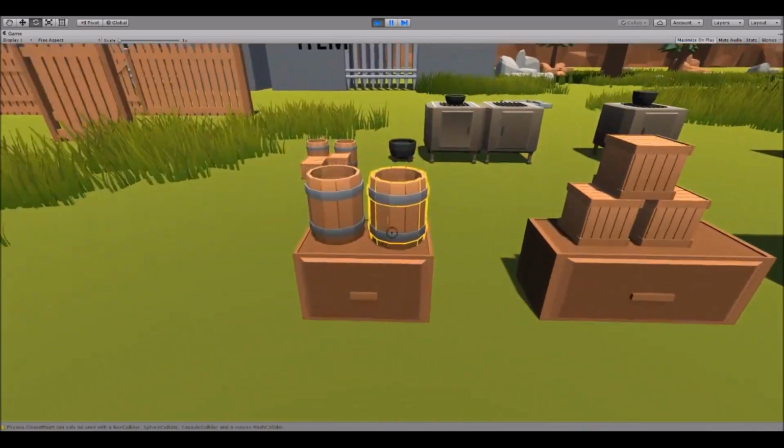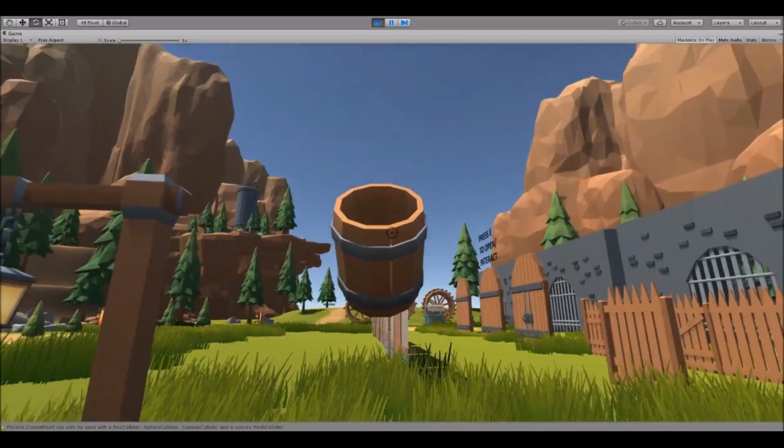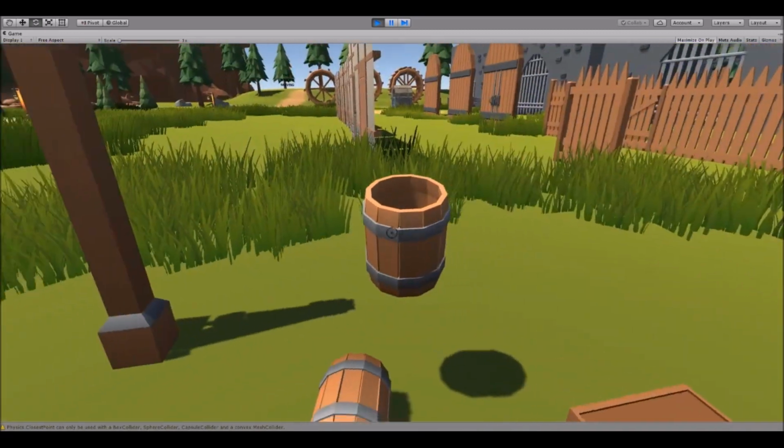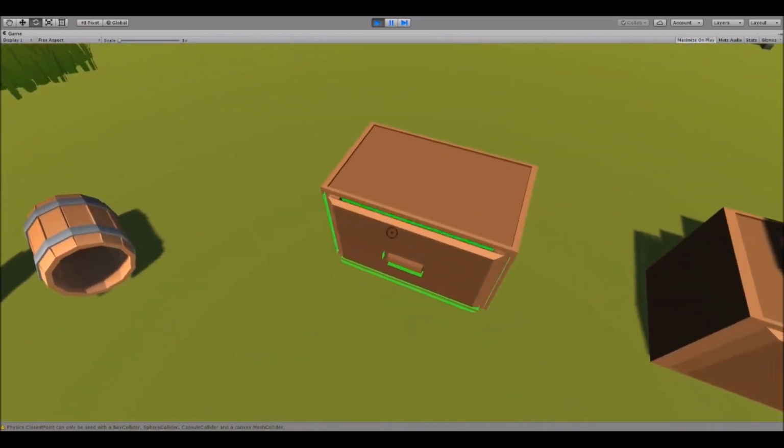If you go over to our barrels and crates, we have a simple rigid body. I press E to pick up, and as it says, I press F to drop. Simple as that. Look at that. We have little drawers.